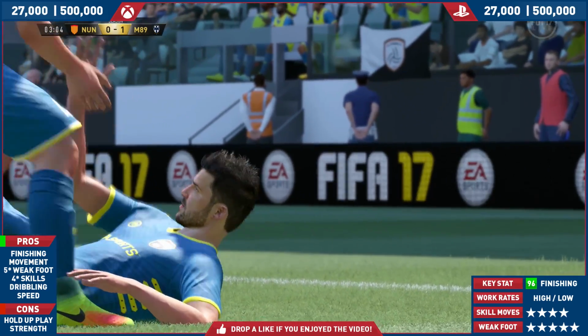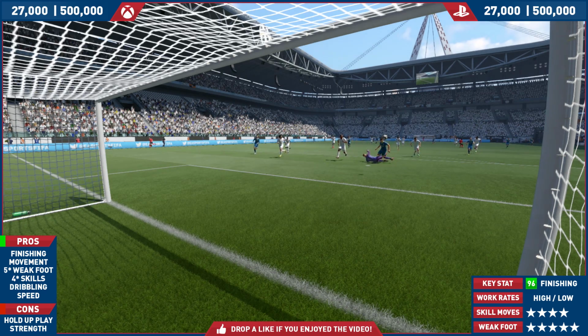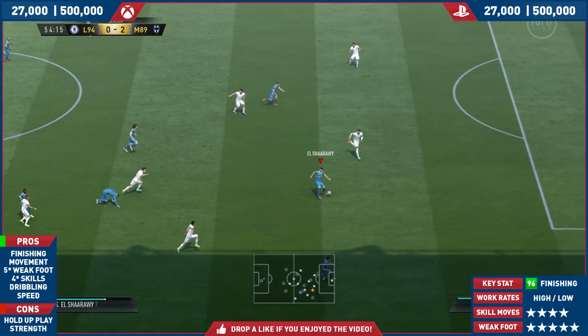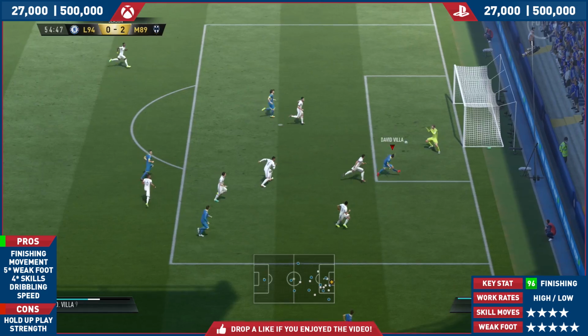And the Berber turn. If you're in a tight situation, you're running shoulder to shoulder. Sometimes you dribble off, go the other way. Sometimes you hold LT. Sometimes you'll pass it off. But David Villa gives you this extra option to do the Berber turn. That is very, very good. Similar to Eto, who's got the 4-star skills.